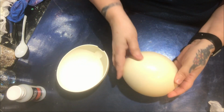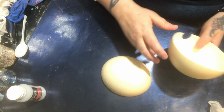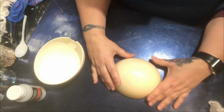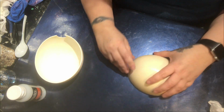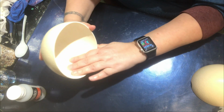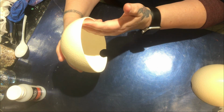Same thing with that. So what I've decided to do is I'm going to use that as a base, and then this will go on a piece of wood. I'm going to paint this in a brownish color. I wonder if I should maybe just do a pour on it. Browns and golds and greens, what it would look like. That's just come to me. Anyway, so on the inside I also want to paint it. So I want to paint it sort of brownish to there, so it looks like the ground, just to about there. Grey sky all the way there, and then just a touch of blue at the top there, but not that much.